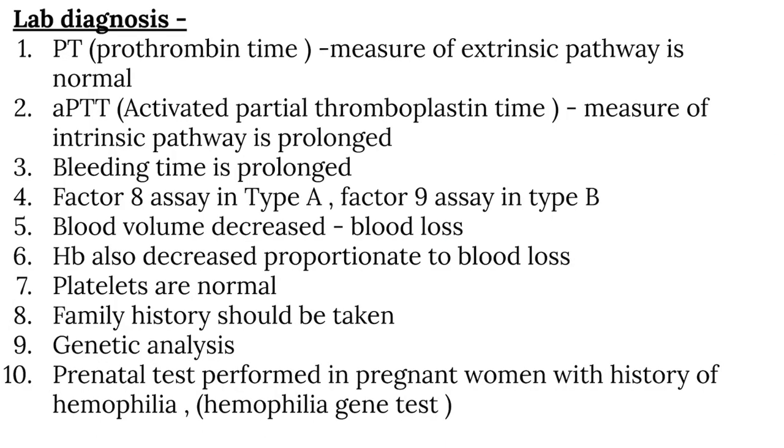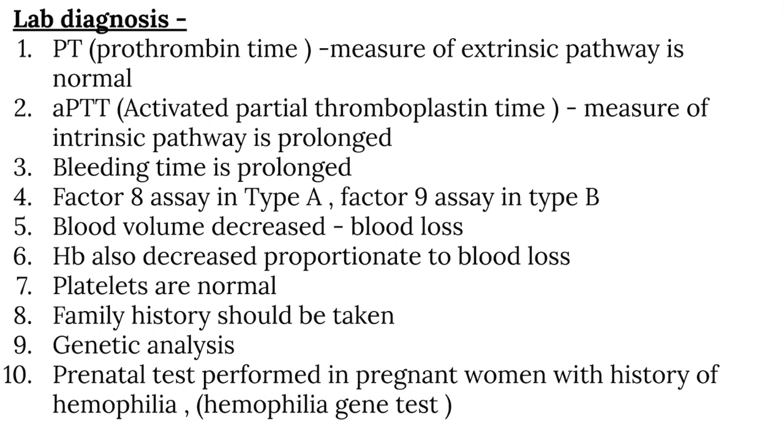Lab diagnosis: prothrombin time is a measure of the extrinsic pathway. So as we discussed earlier, the extrinsic pathway is normal here, so the prothrombin time is also normal. APTT, activated partial thromboplastin time, is a measure of the intrinsic pathway. As we discussed earlier, the intrinsic pathway is affected, so the APTT is prolonged. Bleeding time is prolonged. Factor 8 assay is done in hemophilia type A. Factor 9 assay is done in hemophilia B.